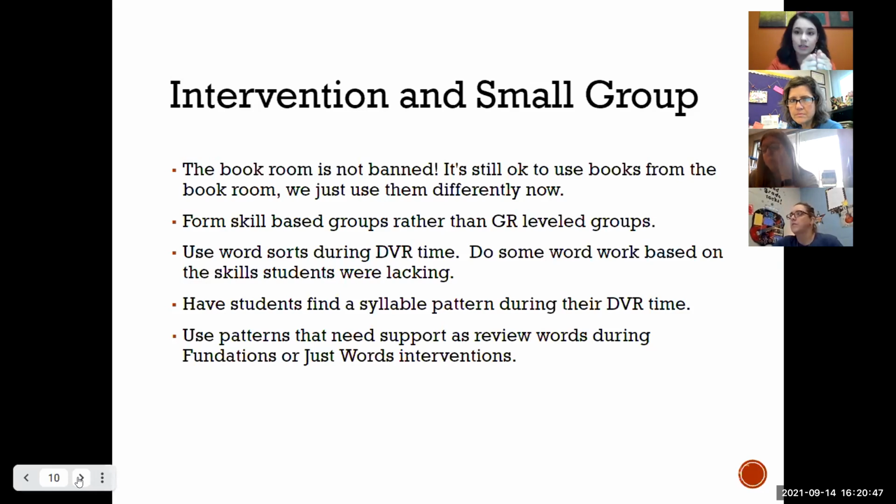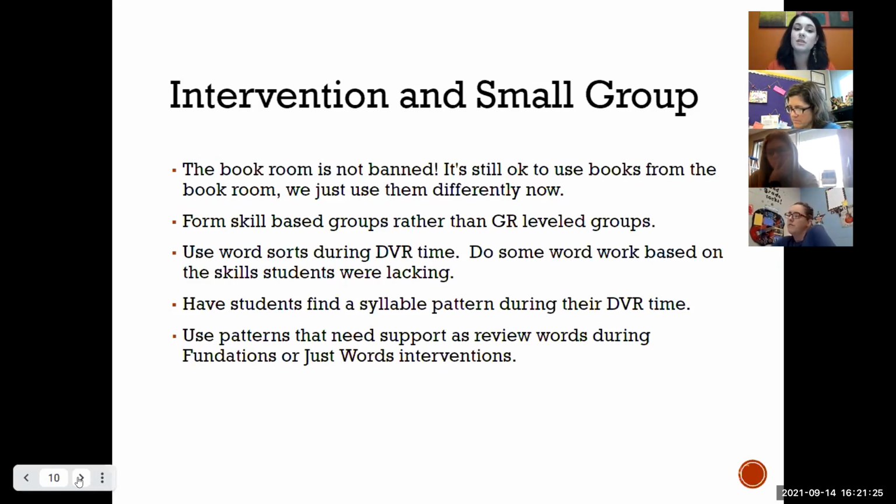So we're not going to hold it up like we did in the past and do a picture walk and predictions. And we're not going to use the same types of decoding strategies that we may have used in the past, or ways to figure out unknown words. So we're not saying, look at the picture anymore. We're primarily just using tapping, or what we would have called sound it out, and maybe a little bit of context clues. In your older grades, you're going to be looking for scooping so that they're dividing up those syllables. So using those books is still fine.